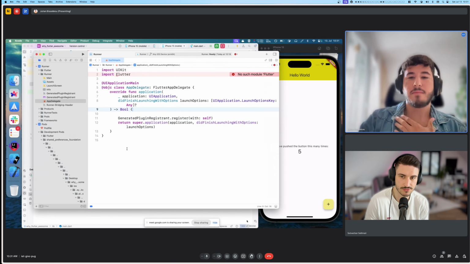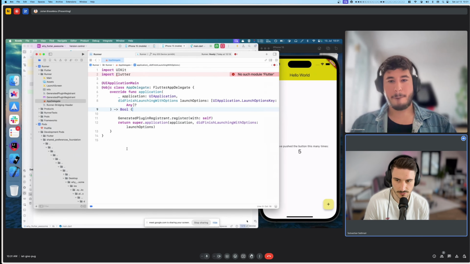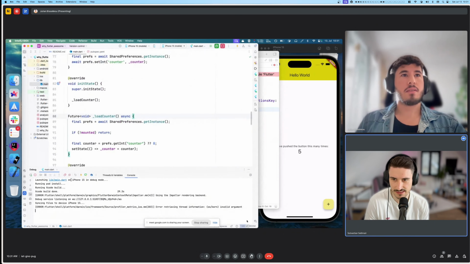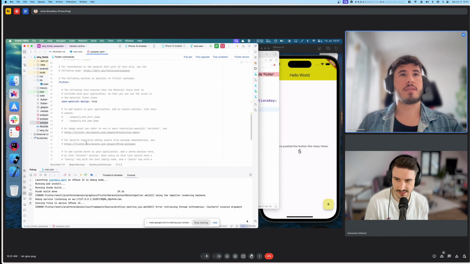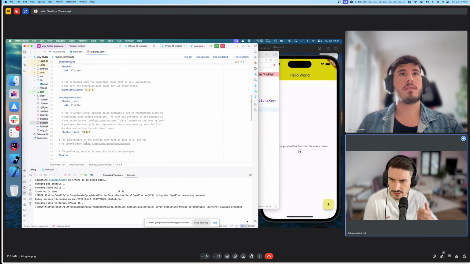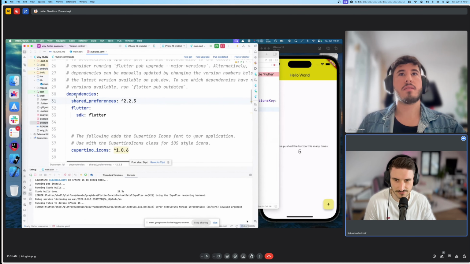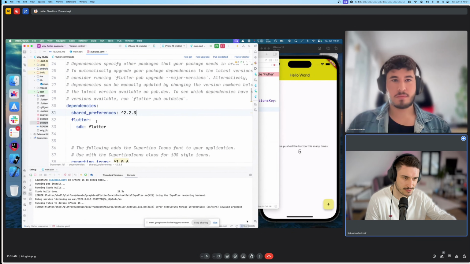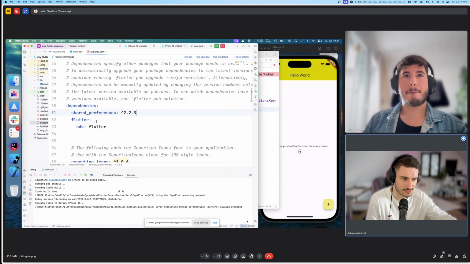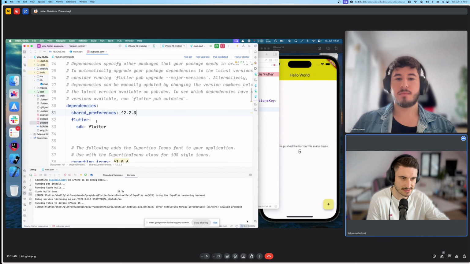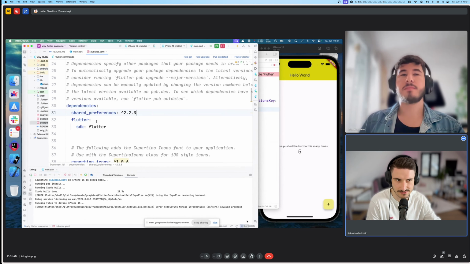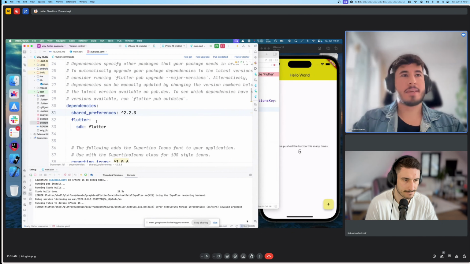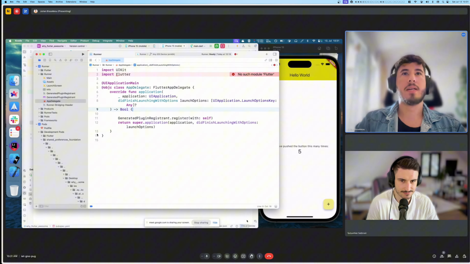So when you say plugin, you mean the shared preferences library that you pulled in? Yes. How is it called? Podspec is the file where you declare dependencies. Here in the pubspec.yaml, we see the dependency to shared preferences. We use version 2.2.3 in this case. And this brings in native code because it needs to go to actual Android's shared preferences and access those APIs. And how is it called? NSUserDefaults on iOS. Exactly. And I think let's just jump into the Xcode project and open up some files.